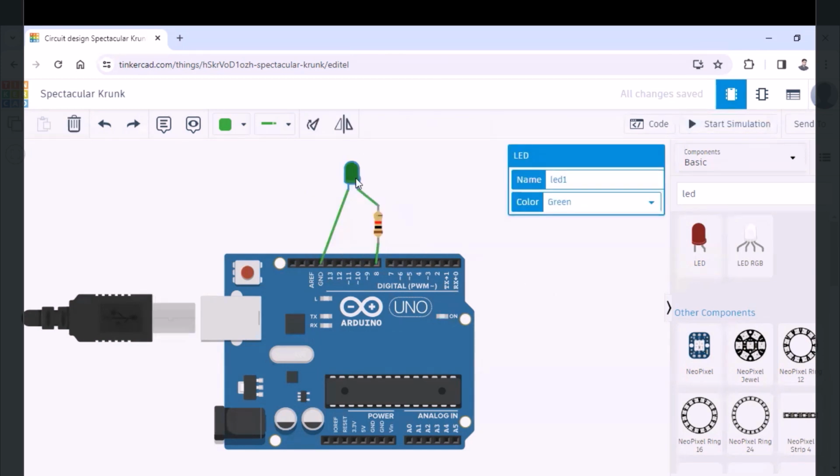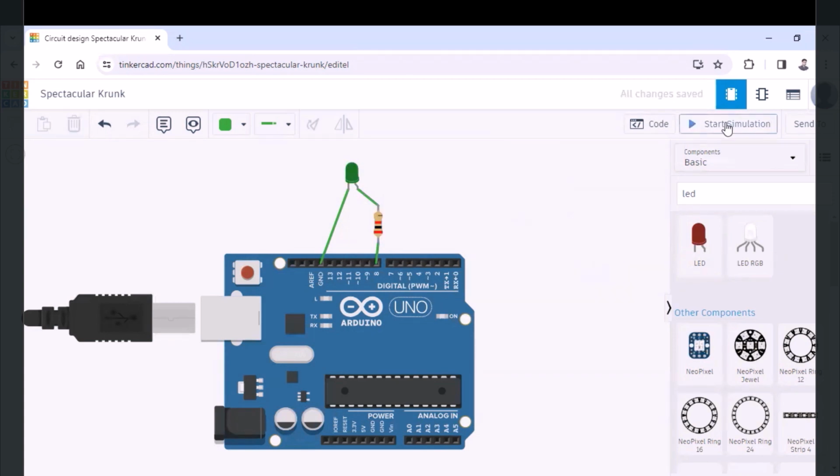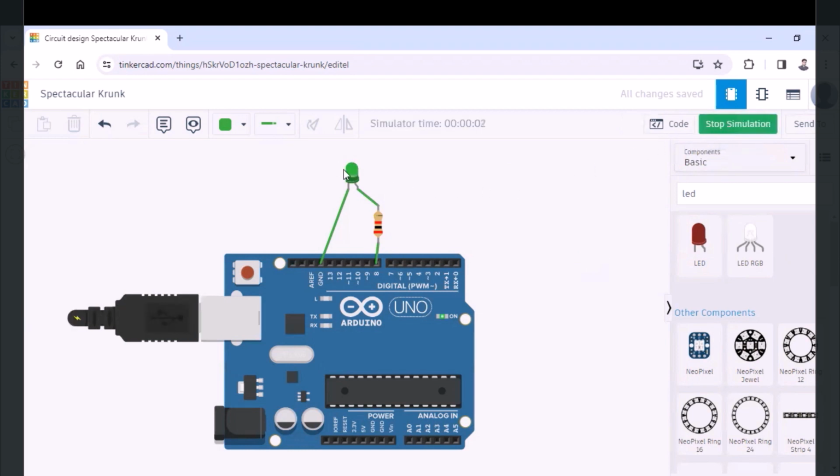So you need to reduce the current. Click on stop simulation, then check the value of the resistance. So I will click on the resistance, and the name is something, and the resistance value is not given. So I will keep, suppose, 2 kilo ohm. Okay. Now let me again start. So here now you're not getting any error. So 2 kilo ohm resistance is sufficient so that your LED will get 20 milliampere of current, or less than that amount of current.